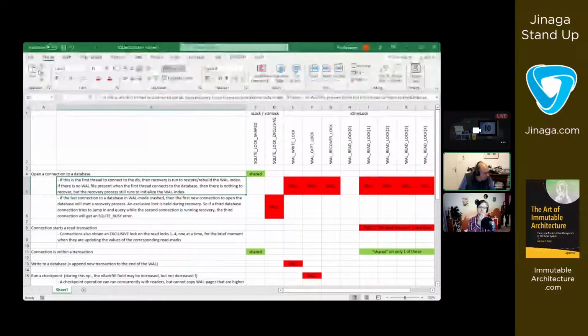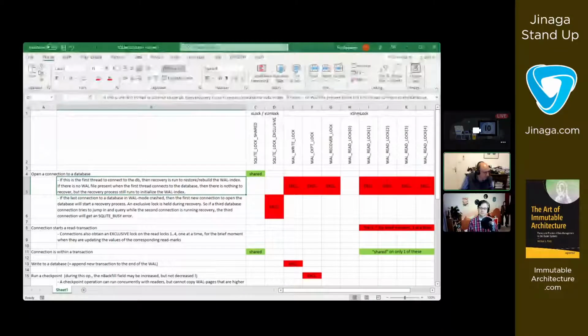But okay, if this is the first thread to connect to the database, then recovery is run to rebuild the WAL index and the WAL file. If there is no WAL file present, that means that the connection was shut down in a normal way.